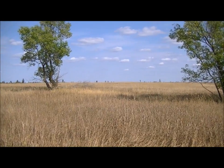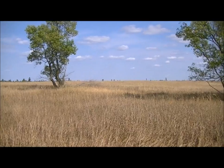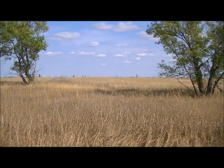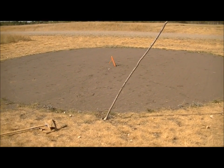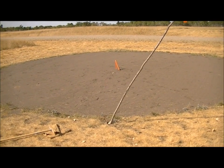Percy Criddle was a big believer in sports, and on St Albans he created tennis courts. There was a 9-hole golf course here, and this is the site of where the tennis courts used to be at St Albans. Well, as I mentioned, St Albans had a golf course, and this is the 9th hole, a sand green. It was probably the first golf course in Manitoba.